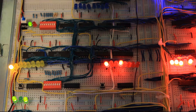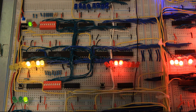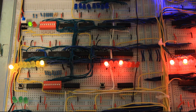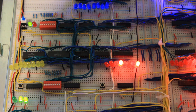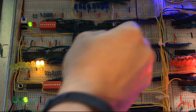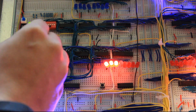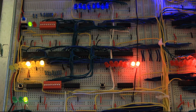Continuing down the board, these three boards make up the main memory of the computer. Starting with the actual memory chips — instead of 74LS189 chips giving 16 bytes of RAM, I've used these 5101 CMOS RAM chips, which came from pinball machines. Although they're CMOS, they are specifically designed to be directly TTL compatible. They have eight bits of address space each and hold 4-bit words, so each one has 256 4-bit words for a total of 256 bytes of RAM, as opposed to the original 16. Up here we have the register that holds the memory address, displayed at the RAM input in yellow, along with the manual address select and the program versus run mode switch, all multiplexed into the RAM input by the 74LS157 multiplexers.